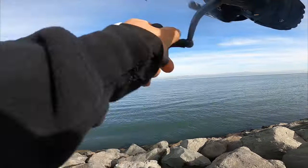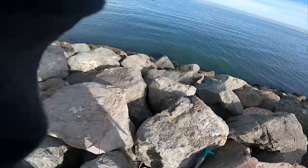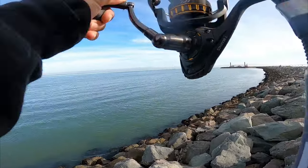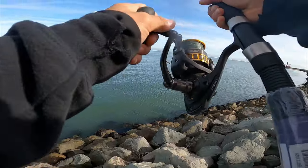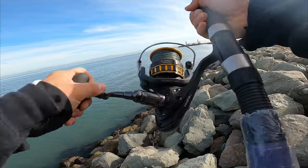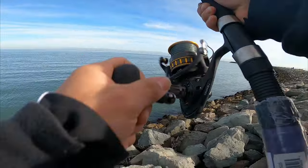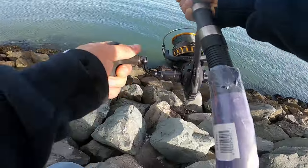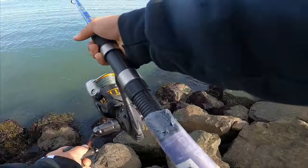Whoa, what is this? Whoa, it's just pulling me. I think it might be a striper. It's on that rod over there. I might need your help.